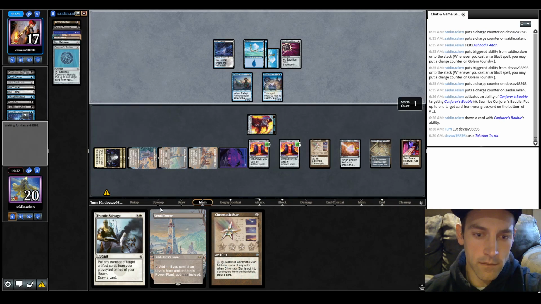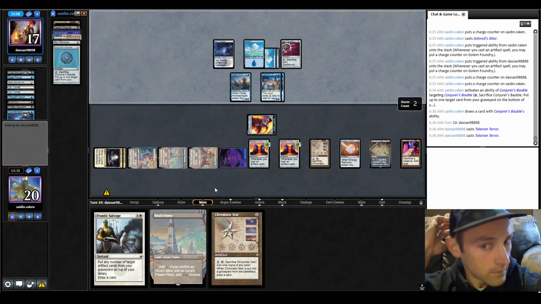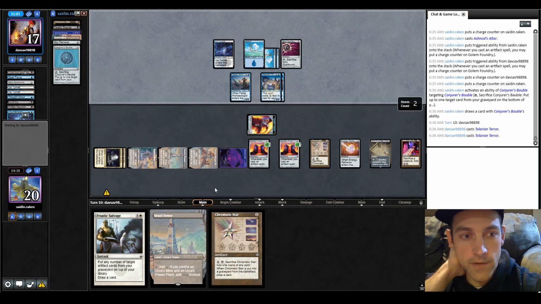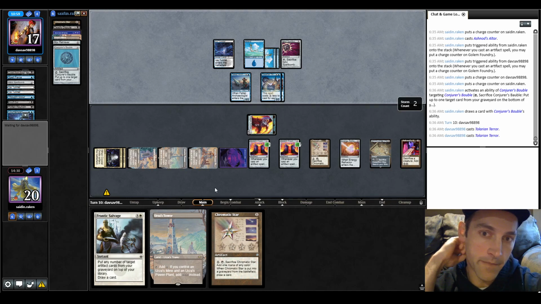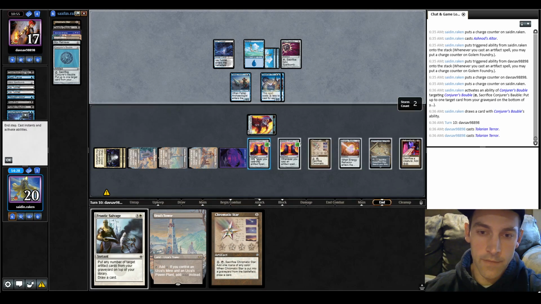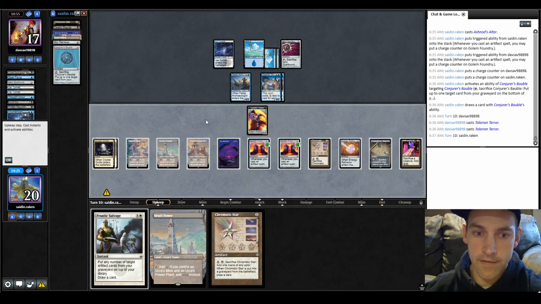There's a Terror. Another Terror. So we would maybe get blown out by a Spell Pierce if we draw into our Mirror Retriever and we sacrifice Retriever for Retriever, then they Spell Bomb and use the Spell Bomb. Let's make some... we don't have to make creatures, we're just on the defense now.